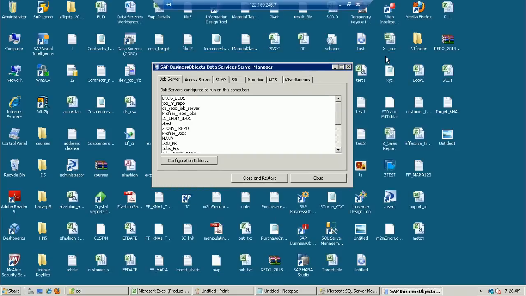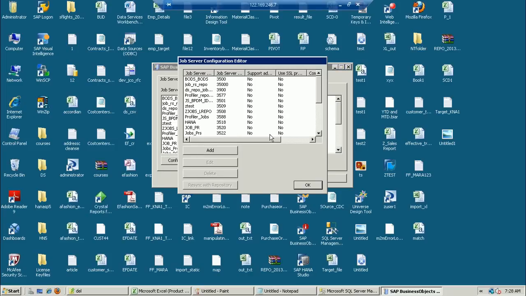Alright, so this is a very small pop-up window here. And you can click on configuration editor under the job servers. So there are remaining things which we'll look at a little later. So as of now, just look at the job server. So click on configuration editor and you can see all the existing job servers and the ports assigned to them.